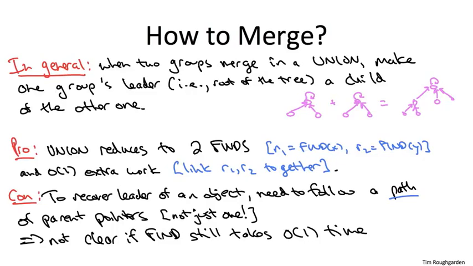So because of these trade-offs, these pros and cons, it's really not obvious at all whether this lazy union approach to the union find data structure is a good idea, whether it's going to have any payoffs. So that's going to take some really quite subtle analysis, which is the main point of the lectures to come. It's also going to take a couple of optimizations, and the next video will start with the first one. You might be wondering, okay, so when you do a union and you have to install one root under the other, how do you make that choice? So the right answer is something called union by rank. That's coming up next.